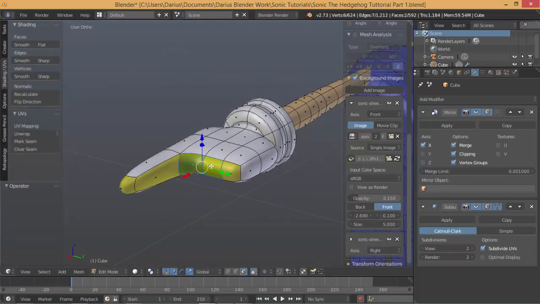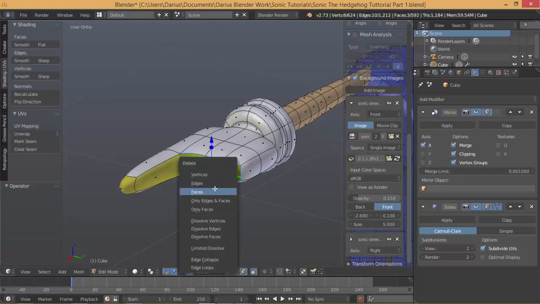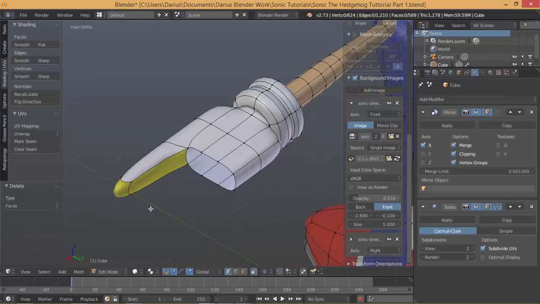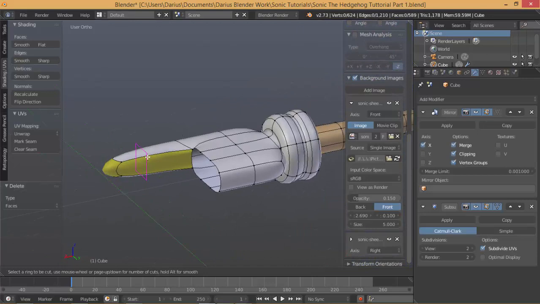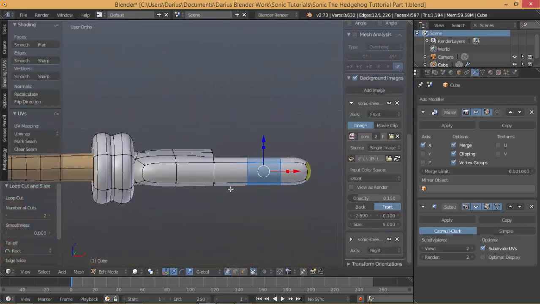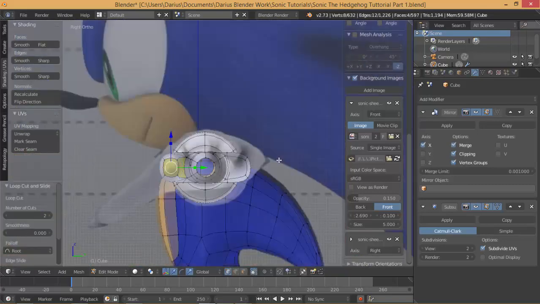So, in order to do that, I need to get rid of these faces. So, shift and select the rest of those, hit X, and then faces. So now we're cool. Go back into vertex mode. You can do that by clicking down here, or hitting Control Tab in edit mode, and then selecting one of these. So, now I just want to hit Control R. 1, 2, 3. Wait, no, we just need 2. Bam, there we go. That's beautiful. Looks beautiful.